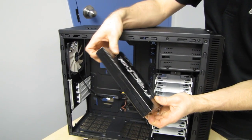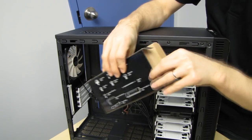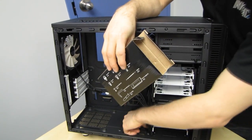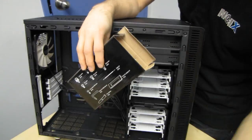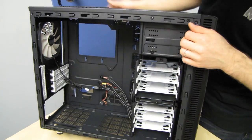Fractal design, accessories box. Let's have a look, shall we? Actually, no, I'll save that for later. I'll take all this stuff out now just to taunt you. What the devil? Interesting. Nope, nope, don't look at it closely. We're just taunting them right now. Only taunting. Haha, you can't see it at all anymore.